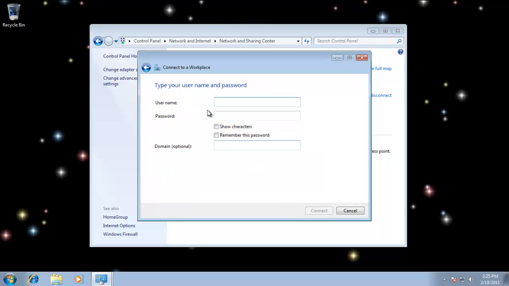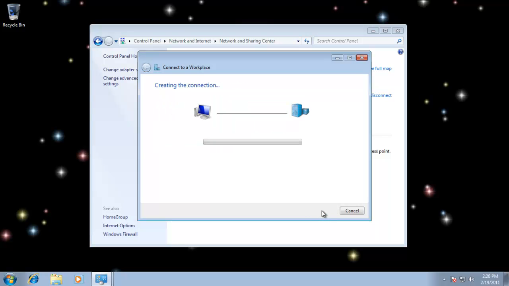I'm going to click Next. The username, I'm going to say remote1. Remember, that was a user we created that we gave dial-in access. I need to specify a password. That was the password of the user account we created. And finally, the domain, Battlestars. And also, I want it to remember the password, so I'll tick that option. I'm going to click Connect.